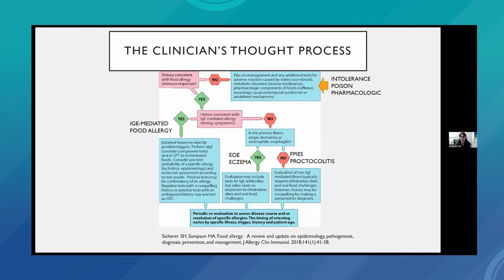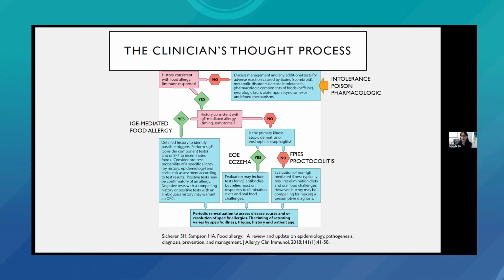So I've gone through almost that entire table of different types of adverse reactions to foods. And to put it together, I'll bring you back to what is going through my mind as an allergist when a patient comes in saying they're allergic to a food or they have some adverse reaction to food. So this goes through what I'd be thinking. Is their history consistent with a food allergy response? This is talking to someone who's not actively reacting.